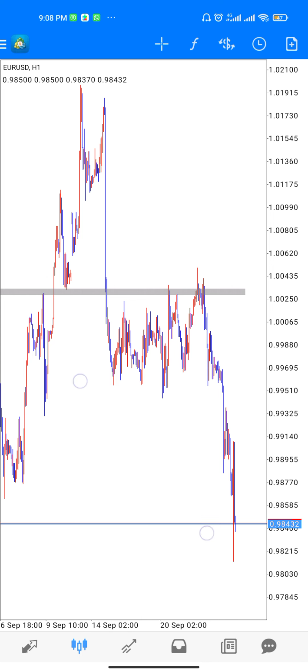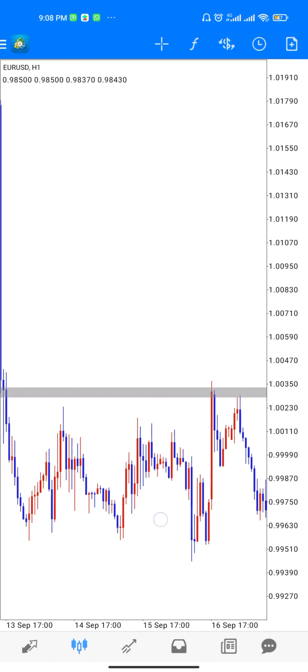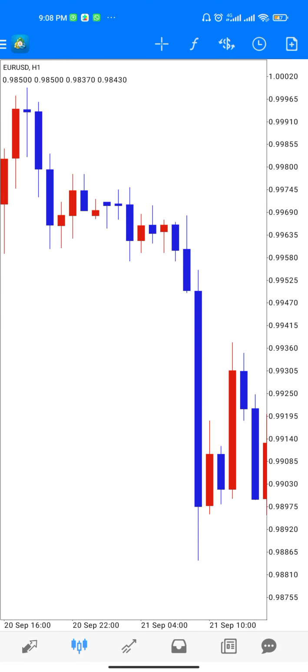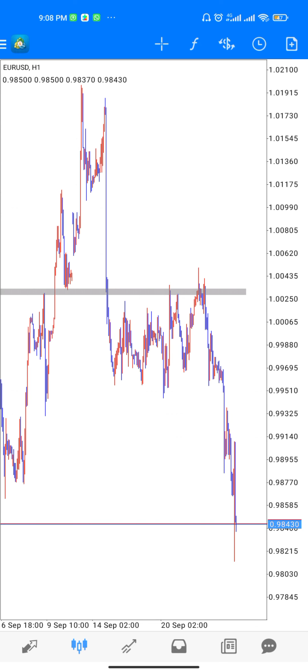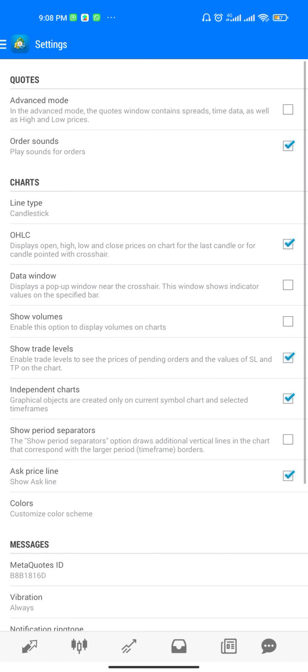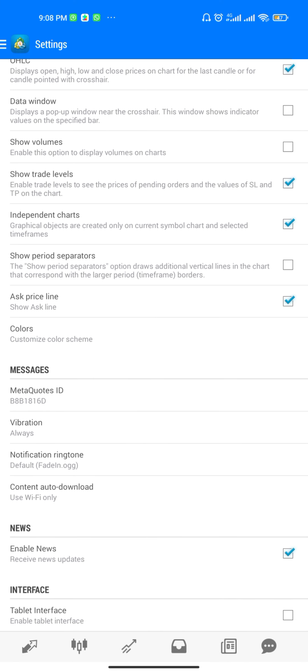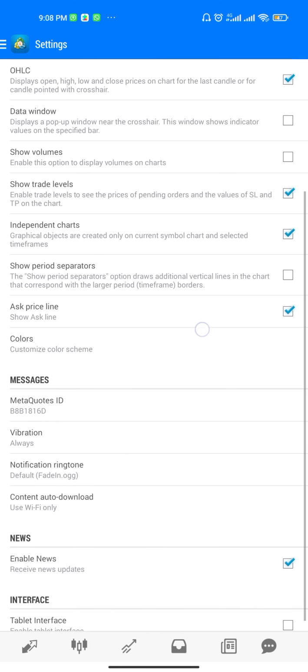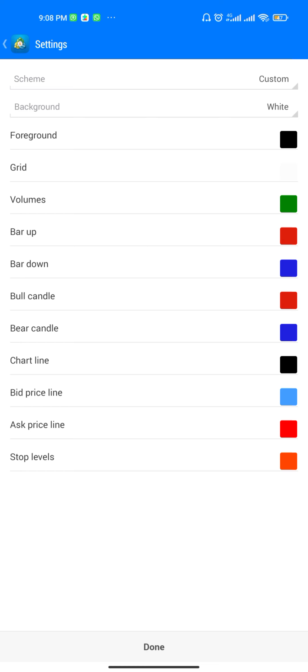How to use MT4? Now, I did this setting. It usually does not come this way. It comes as black and white. So to do settings, first of all, on colors, you come to settings here. Now you scroll down. You can see it's written here, colors. Click on colors. You can take a screenshot of mine. You can see I did custom, then background white and grid white, foreground, all of those things. That's how I was able to get that same color.